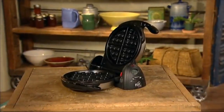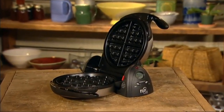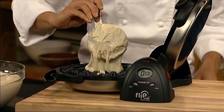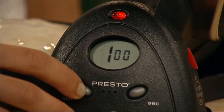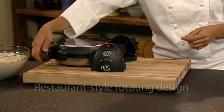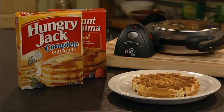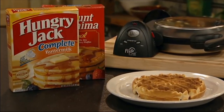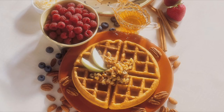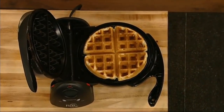Presto Flipside Belgian Waffle Maker. To bake extra thick Belgian-style waffles using a restaurant-style rotating design, preheat until the red light goes out. Pour a cup of batter into the waffle grid and set the digital timer for 4 minutes. Close the cover and rotate 180 degrees to spread the batter evenly across the grids. Make delicious waffles from packaged mixes or from scratch using the included recipes for classic, whole grain, pecan, and more. When the baking time is complete, open the cover, and you're ready to enjoy a delicious waffle.